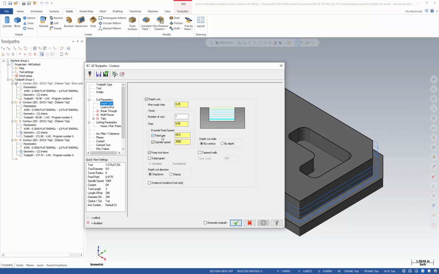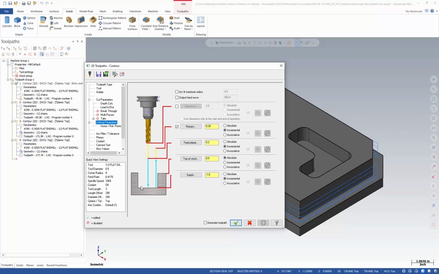Remember that you can override the feed rate and the spindle speed set in the tool page. And because there is nothing to interfere with the toolpath, I have keep tool down for this operation. In the linking parameters, I have a depth of 1 inch.